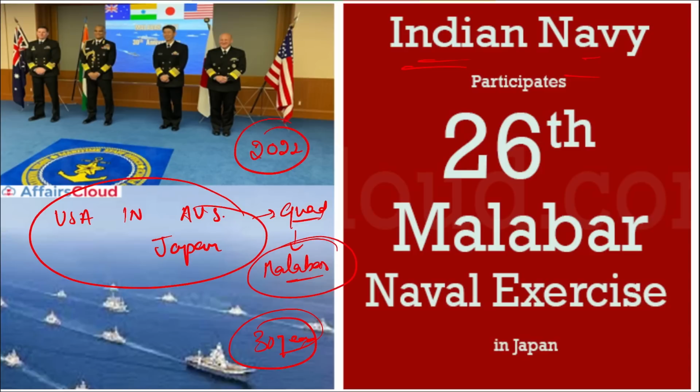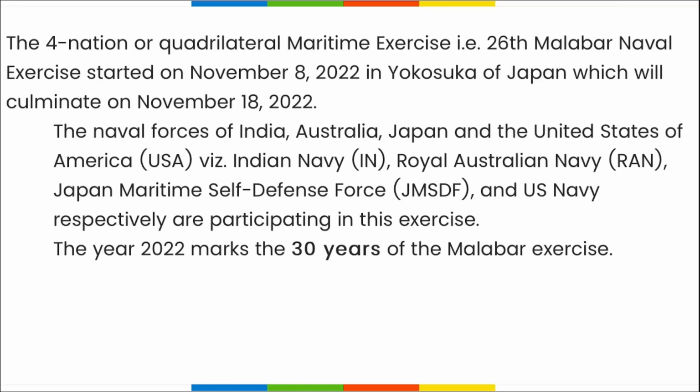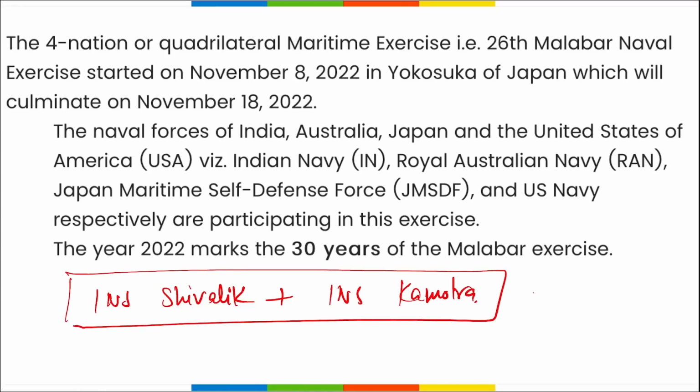Alright, highly important. Then if a question is asked that from the Indian side, which Indian naval ships will participate in this particular exercise? So from the Indian side, it will be INS Shivalik and INS Kamorta that will take part in this particular exercise. These are the names of the 2 Indian naval ships that I want you to remember. Alright, apart from this, one more term you need to remember here is Marcos. What is Marcos? It is Marine Commandos that will take part in this particular exercise.